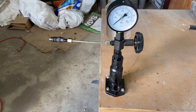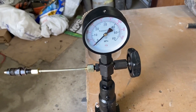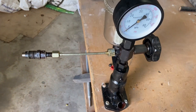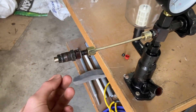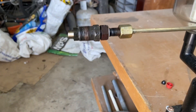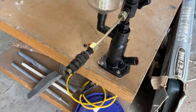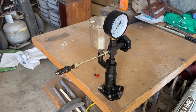Once we've removed our injector, we come over to the injector tester pump and screw the injector onto the end — pretty simple. We fill the canister with diesel and then pump the fuel through the injector at high pressure. There should be a certain pressure at which it opens up. The concept is that we'll see how the fuel is coming through the injector — whether it's vaporizing correctly and evenly, or if it's spitting and dribbling — and determine whether it's performing correctly or whether it's time for a new set.